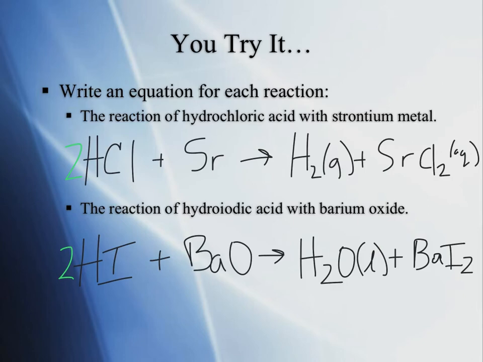All right, so here are the balanced chemical reactions for both of these examples. Make sure you check yourself, make sure you have the correct products in the end with the correct formulas for them by crisscrossing the charges or realizing that hydrogen is a diatomic gas, so it forms H2 instead of just H. And then also make sure you've balanced it.